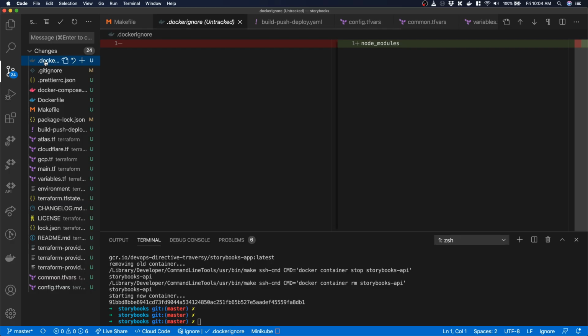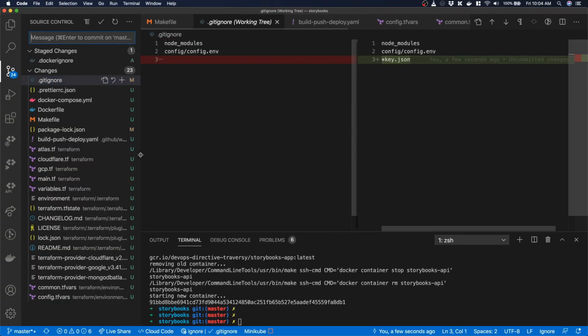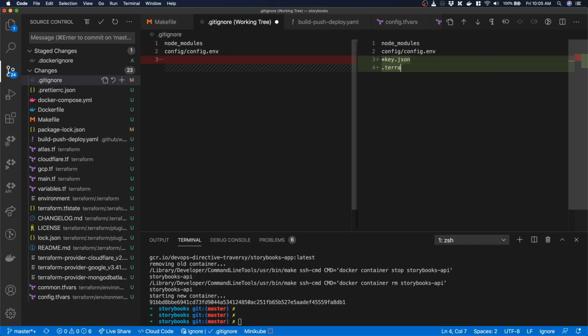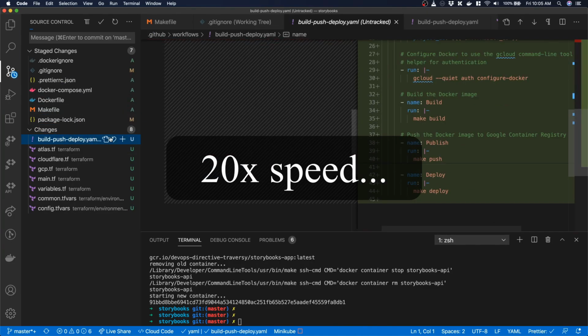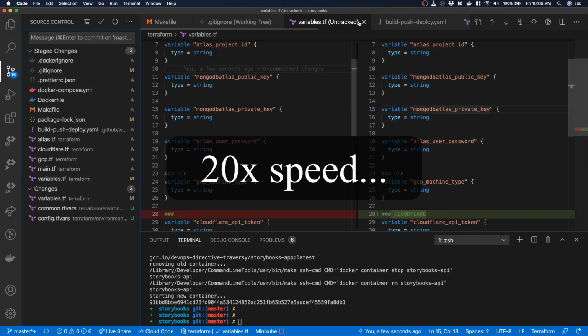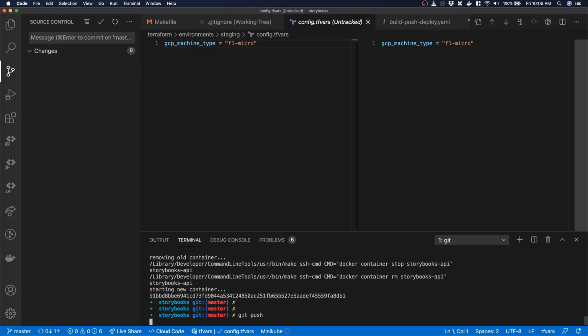Rather than just stage all of the files at once, I prefer to go through and look at each file briefly to make sure that I'm not mistakenly checking in any secrets, or if there are any outstanding to-dos to take care of. For example, here I noticed that many of the files listed are actually within this .terraform directory, which is just a local cache that I don't want to version control. So I'll add that directory to my .gitignore. With all of the files staged, I'll just add my commit message, commit, and then push.